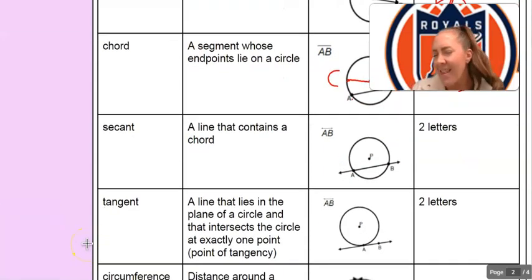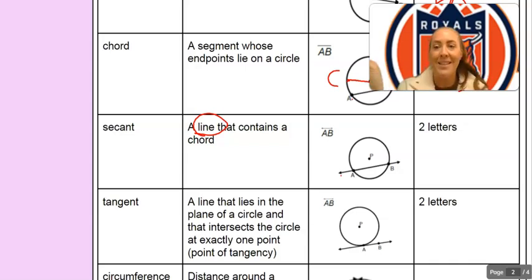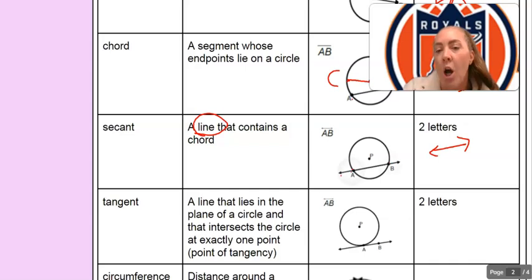A secant. I think this is going to be new. So a secant, if I would cut off these two arrows at the end, it would be a chord. A secant is a line, so it takes that chord and it keeps extending it in both directions. All right. And because it's a line, we use that line symbol above the two letters that are on the circle. So I could draw this one.